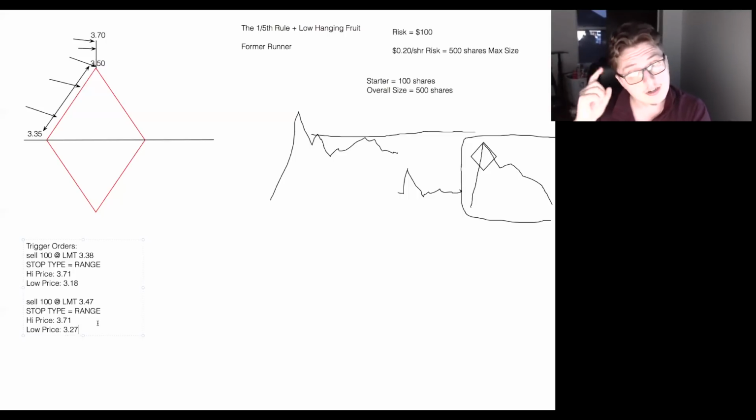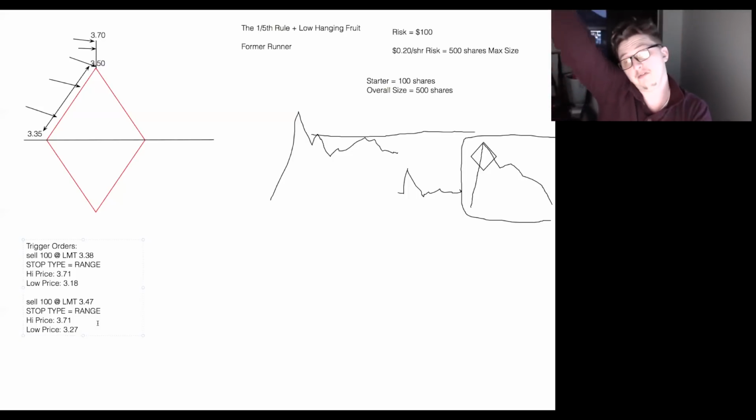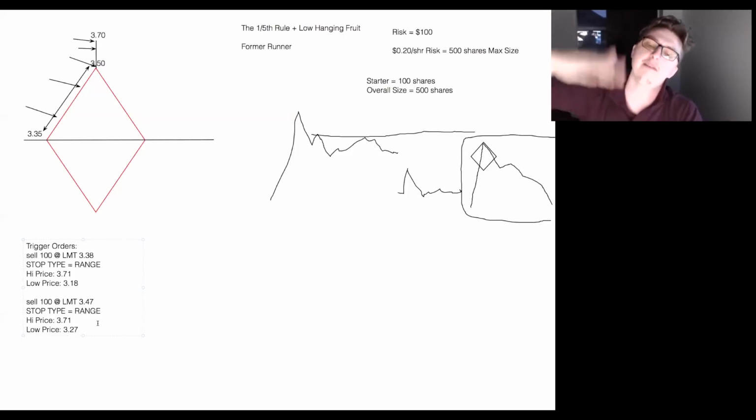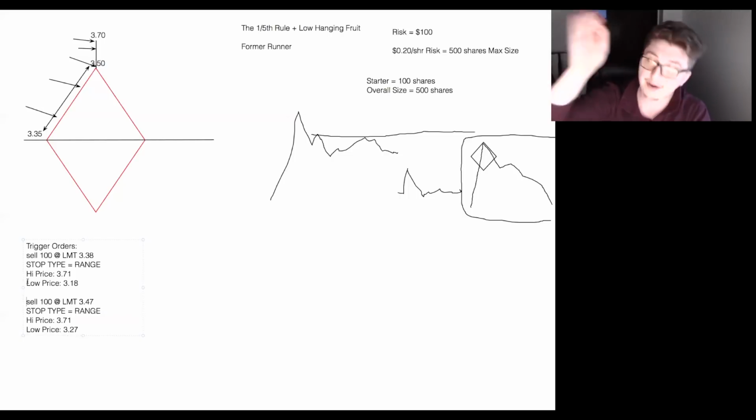Because remember, we're going to 500 shares. We're going to 500 shares because we're a starter. We're thinking about an overall risk of 100. So our starter is 1/5 of our overall size every time. If we can size with 1,000 shares, then our starter is going to be 200. And we can split it up however you want. You can do 50 shares here, 300 up here, 400 up there. You can do whatever you want to do. But when it gets to your ideal levels, that's when you start hammering, and you get your average way up real fast. So I plan these orders. I put them out there. Whatever happens, happens. I don't care, because I know statistically how it's going to turn out.